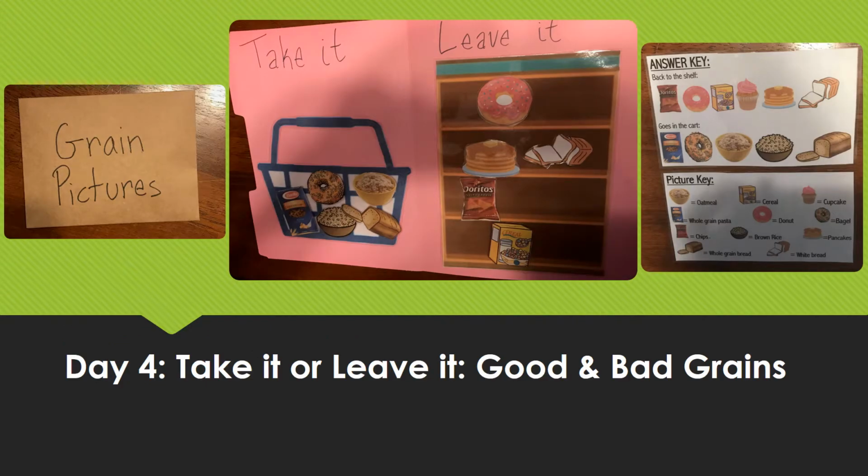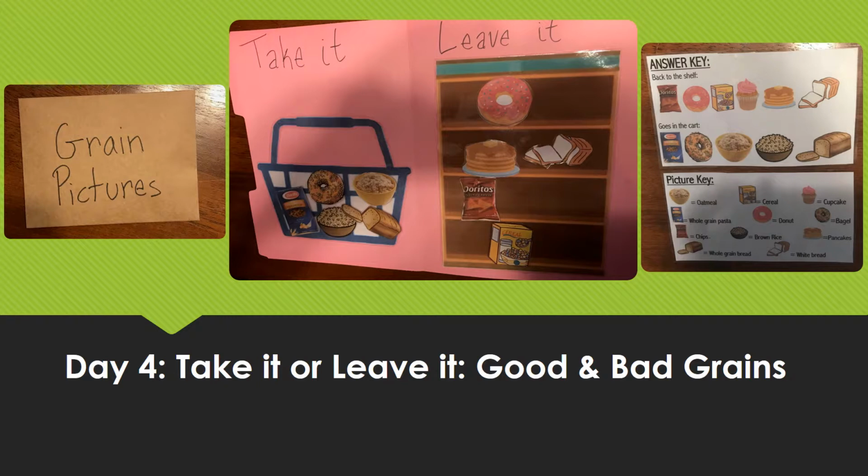The picture on the left shows the envelope that the game pieces are located in, and then the picture in the middle shows what this game looks like once completed. Once completed, it might not look exactly like this since the students can stick the different pictures on different Velcro pieces on each side, but they should, no matter what, have only those pieces on the leave it side and only those pieces on the take it side.